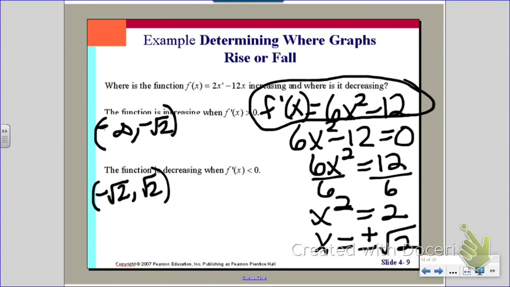Then we pick square root of 2 to infinity. Again, pick something like 10. 10 will actually give you the same answer as negative 10 when you square it. So we know that's going to be positive, which means the function will be increasing from square root of 2 to infinity, so here we'll use a little union symbol. At the points, you don't include them, because the points are where it's changing direction and you have some kind of a minimum or a maximum value.